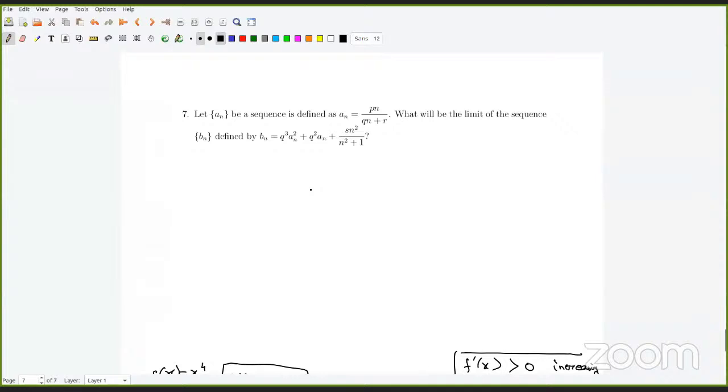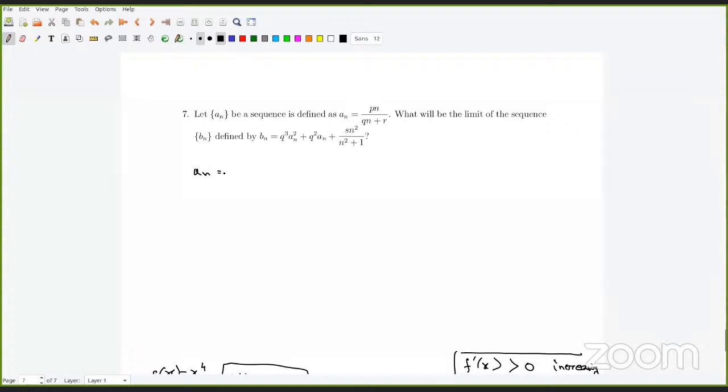Okay. So this type of question was there in your quiz 1, maybe, right? Suppose a sequence is given and you have to find some other sequence depending on that one. This was one of the questions, right? For the limit of a sequence, you have to take the value when n tends to infinity. When n goes on increasing, what value the sequence tends to, that is the limiting value. So can you tell me what is the limit of the sequence an first?